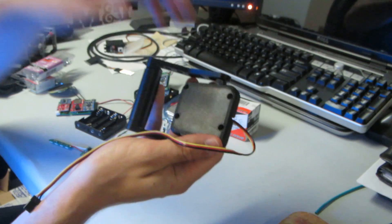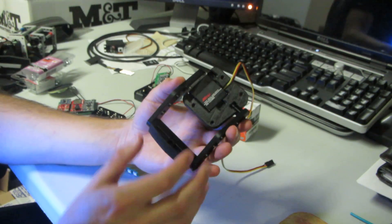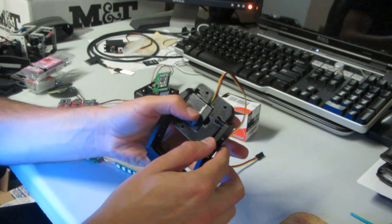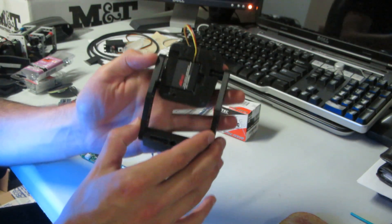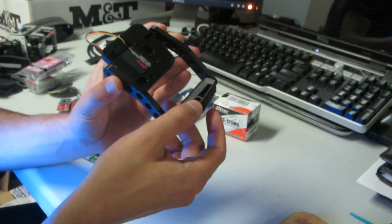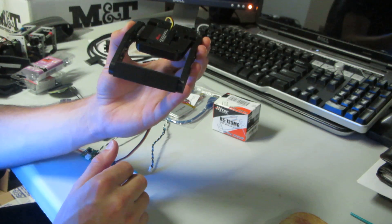It also has four mounting holes so that you can put screws directly into the forehead tabs of your helmet if you want. This side now has a new little shaft with a knob on the end that locks in, and once you secure this to the underside of the forehead tab, it will just be locked right in there. This has a bit of a limited range, but that does permit the faceplate to move as required to fit on top of the helmet.